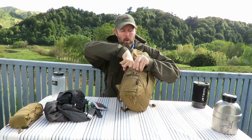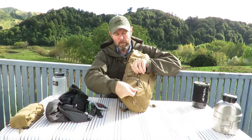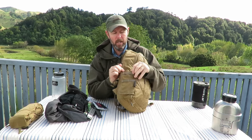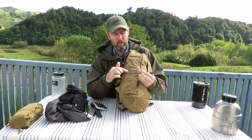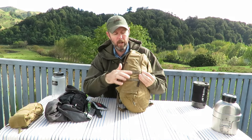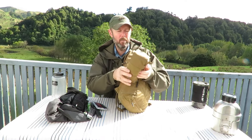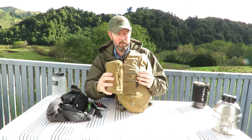On the sides we have these pass-through pockets at the bottom for things like ice axes, tomahawks, and walking sticks. On top of that we have MOLLE/PALS-type webbing — it's standard width but to save weight they've used half-inch webbing instead of one inch. This here is a Competiton med pouch — we've done a video on this and it's a great little medical pouch, so you could attach that via the PALS webbing if you wanted. Or you could put a utility pouch, water bottle pouch, or what have you there.